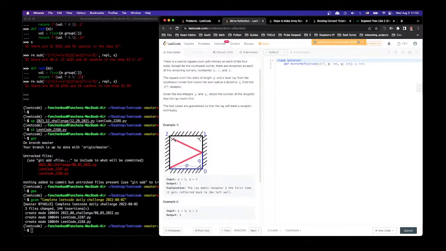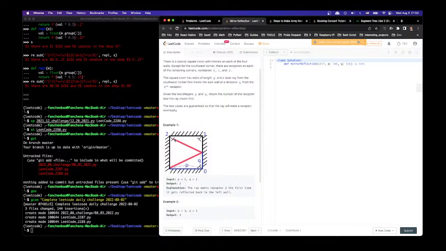smallest common multiplier, right? Which I think is P times Q divided by their largest common divisor, LCD. I think that's that.